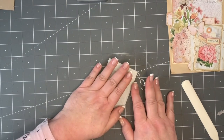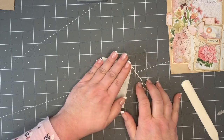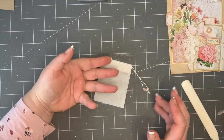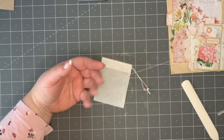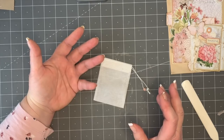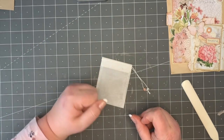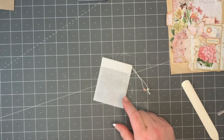I'm only using these because I bought them for a project, and I thought, what else can I do with these? And that's why I'm using them. So don't be limited by things that you don't have. Rather look at ways that you can compromise, that's the word.